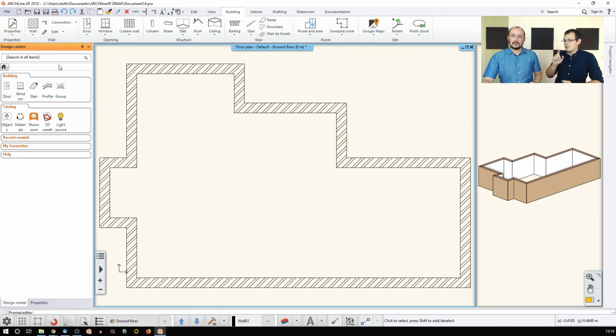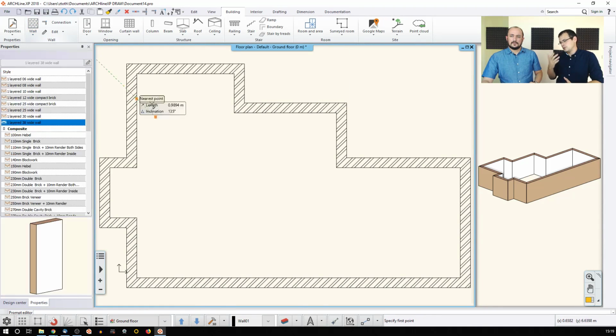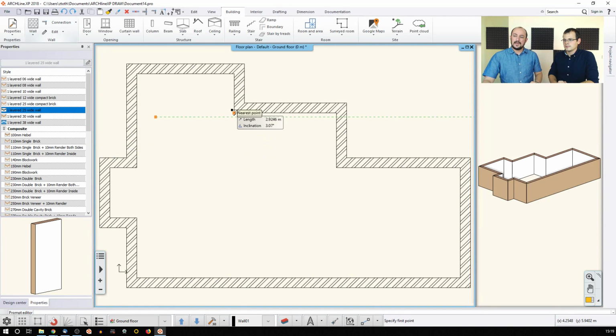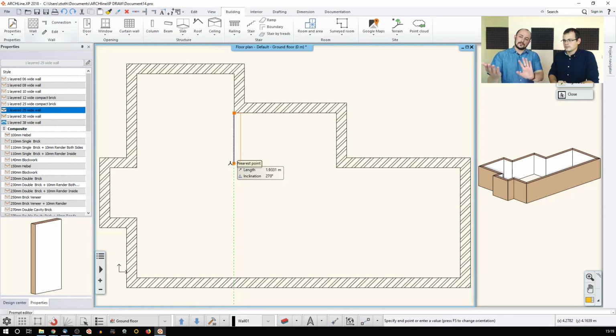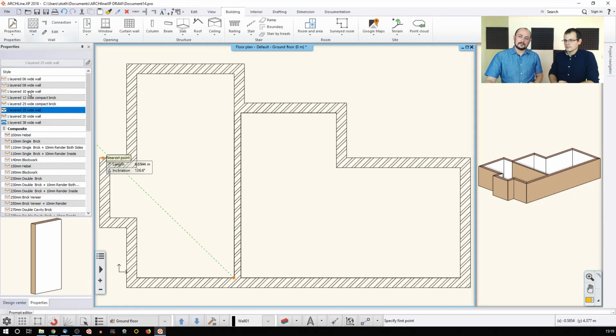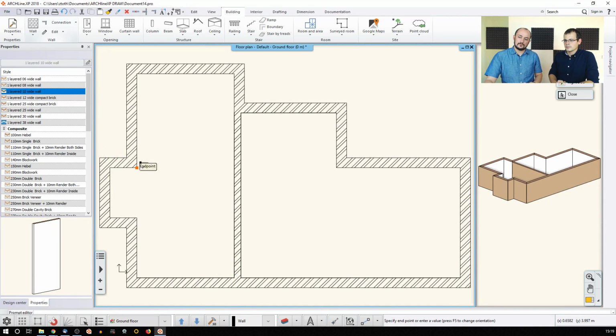Let's add them. I'm especially interested in that because you would usually go ahead and change the wall thickness and draw it that way, but it's a perfect time to demonstrate how the styles work. Yeah, you're talking about these. Now I have a wall with a certain thickness, so now I select another one with a different thickness, and then I click here. And if the orange line would be at the wrong location, I would again use this or the F5 key to change the orientation of the wall thickness. And I think now I'm happy with this one, so I just refer to the other part, and then I select the 100 millimeter wide wall, and I just quickly start drafting whatever I want.